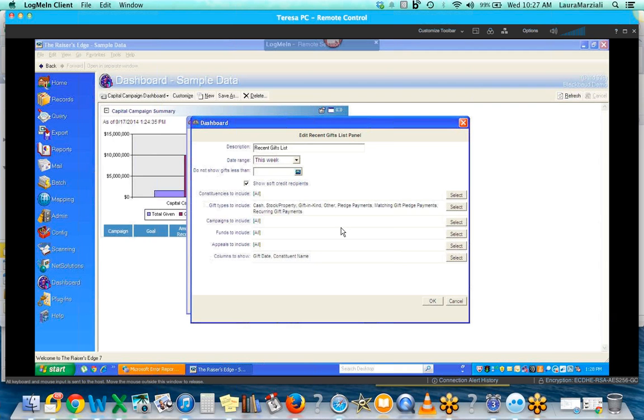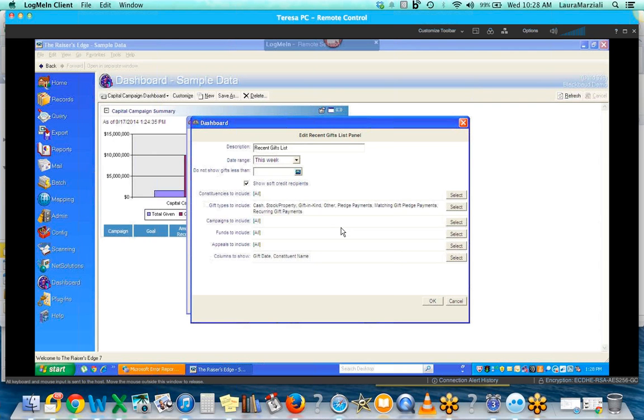A recent gift list is going to show you a list of gifts that have come in within a specific period of time, more likely recent ones that have come in. And it's really good for having a double check to look at what's coming into the system. And if you're a major gifts officer, I check it for a couple of things. I check it to see whether when I see a gift that's come in that I know that I'm responsible for, I want to double check that gift to make sure that I'm the solicitor that's been added on to that gift.